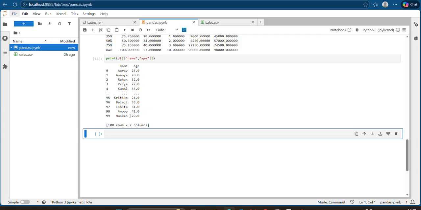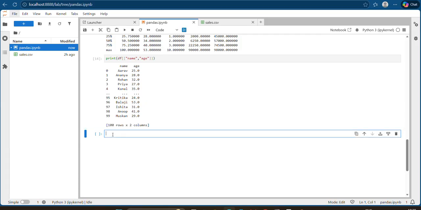And if you have to select particular rows, I hope you know what slicing is, because in the last lectures we have seen slicing, right? So slicing is where we are getting only particular tuples, particular rows. We do the same thing in pandas also. So you just pass it as df, and if you start from 0 to 6 for example, you will just print this.